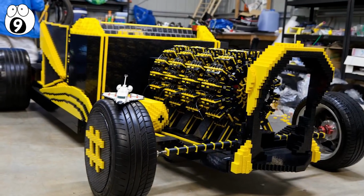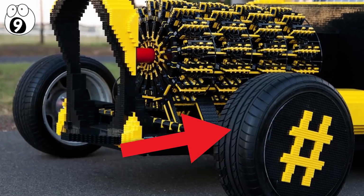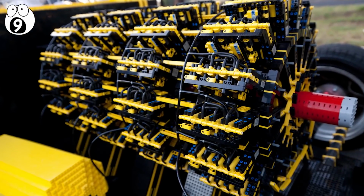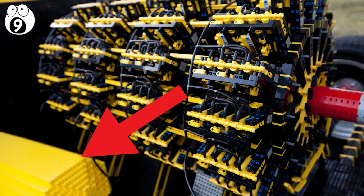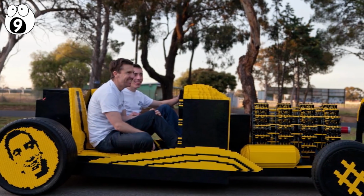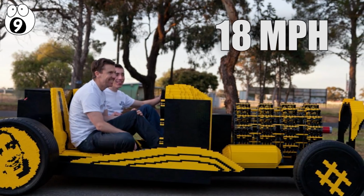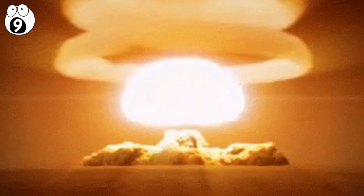some non-Lego components that had to bear weight or were too difficult to do in Lego, such as tires, wheels, and gauges. The engine, however, is entirely made out of Lego and conceals a canister of compressed air, which powers the car. The uncomfortable looking vehicle, styled on a hot rod, seats 2 people and can reach a speed of around 18 miles per hour. However, at high speeds, the car does have a tendency to explode into tiny Legos.